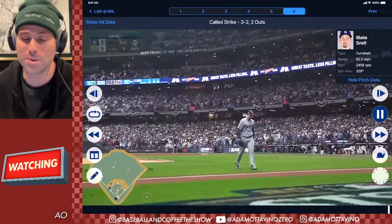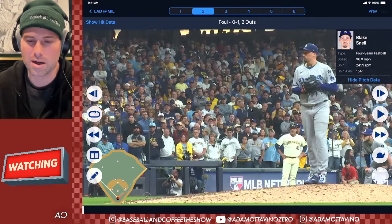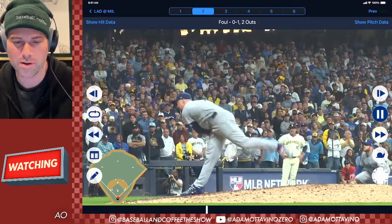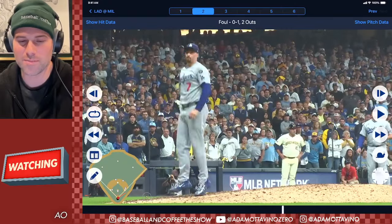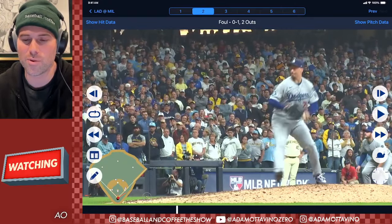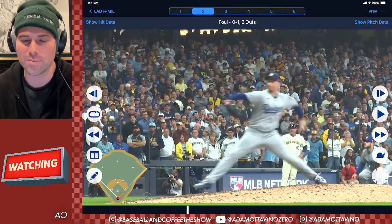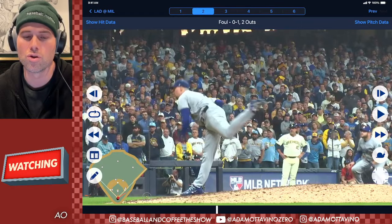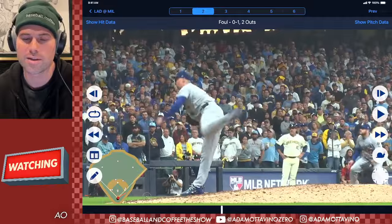Now, I said I was going to watch Blake Snell from the side on a fastball so we can see if the back leg comes through a little more. Yes, 100%. Relative to that changeup before where he really killed the backside, look at the leg come flying through, whereas the other time it kind of dragged through really slowly. Like I'm doing it now in the video, but it was really slowly before. Now it kind of rolls through.